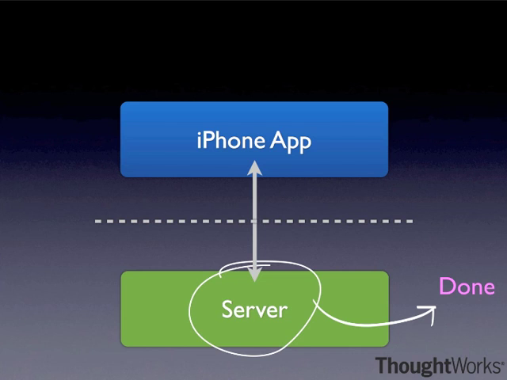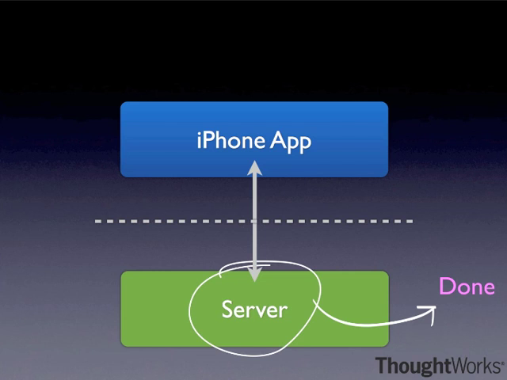What I mean by done is I think it's a solved problem. I'm not saying that we all have 100% test coverage on our server code and nothing ever breaks with it, but I think we have a fair idea of how you can test the back-end code, especially in the Ruby community where there's quite a strong culture of automated testing. I think we know how to have continuous integration servers that run proper tests against our app and do that kind of thing. But the iPhone app, we're still a little bit unsure how to test that.